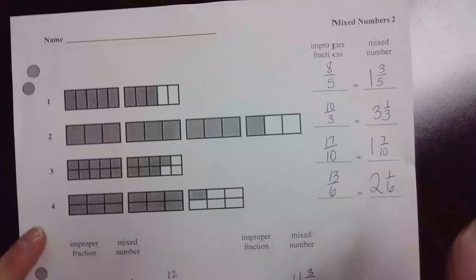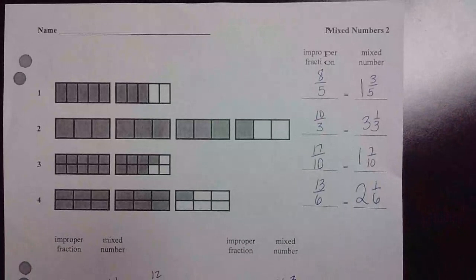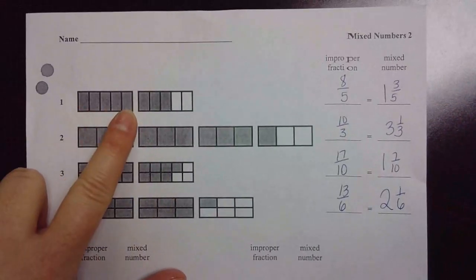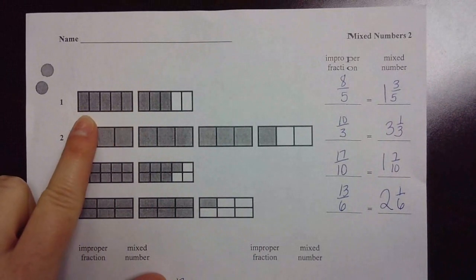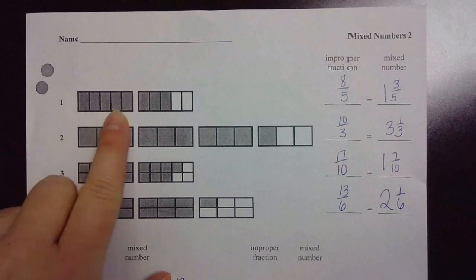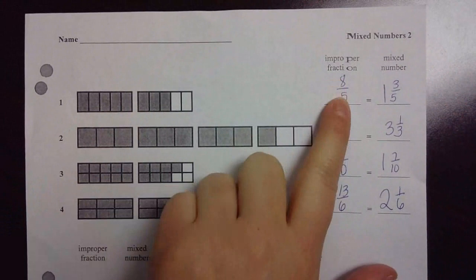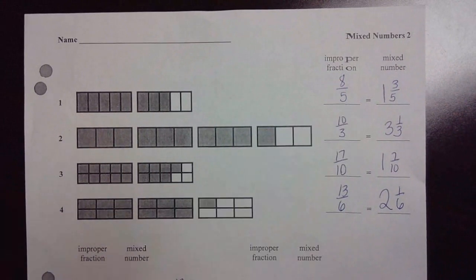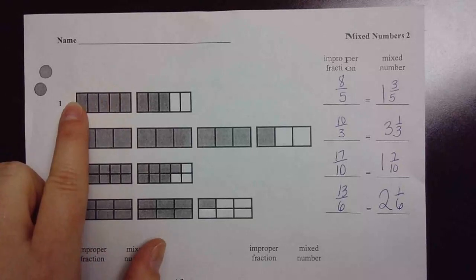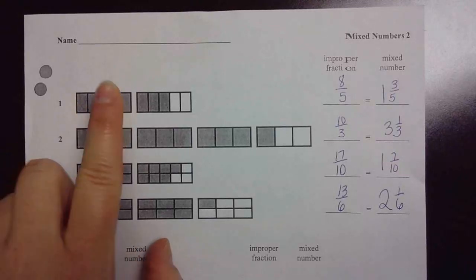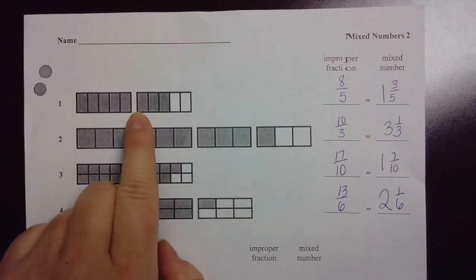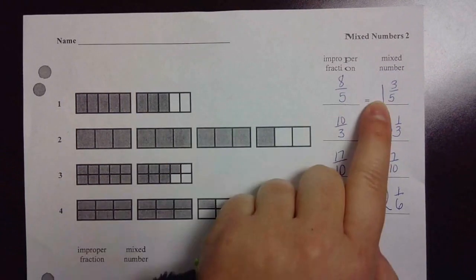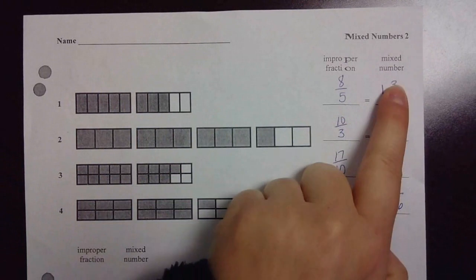All right, so yesterday we saw this. There's how many parts of the whole? There's 1, 2, 3, 4, 5. These are fifths because there's 5 parts of the whole. How many total fifths? There's 8 fifths. Or another way to say the exact same thing is you could say this represents one whole because the whole thing's shaded. And what about this model? 3 of the fifths are highlighted or shaded. So that equals 1 3/5.